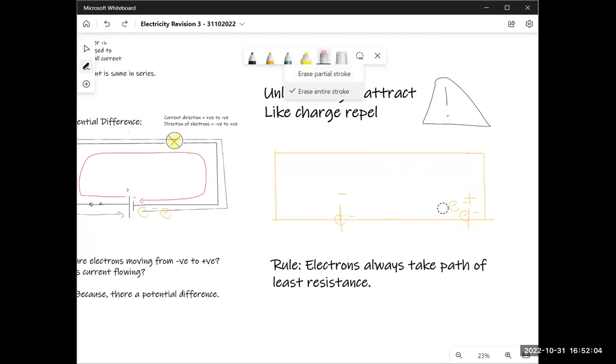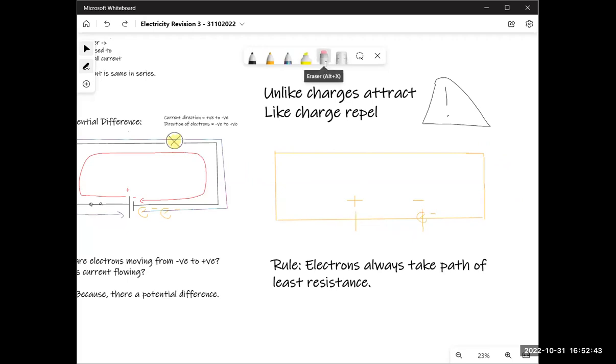No. But we can have a problem. What is the problem? The problem is, what if my circuit looks like this? Now I have the negative and positive terminal. Or let's say my positive terminal is here, and the electron was here. Lula, where will this electron go? Right or left? It will go to reach towards the positive terminal. So like this or like this, left or right? Which is easier? Go left. So that's fine.